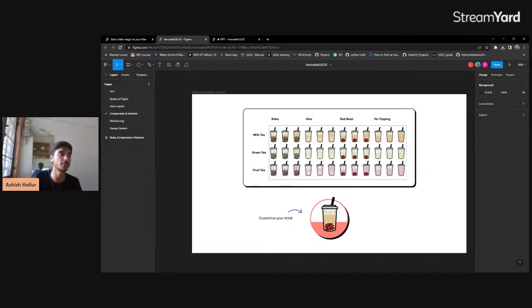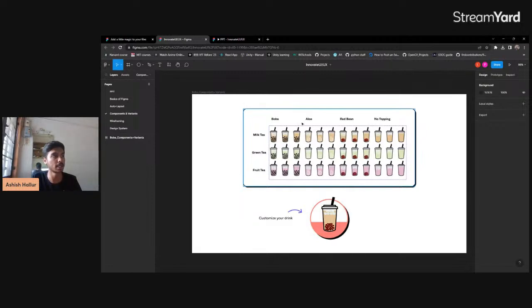And then you have something called variants. Sometimes you need a certain icon to look a little different in a different context. A very simple way of putting it would be something like this. You need to customize your drink, and these are all the various options you have. You have a milk tea, a green tea, a fruit tea, and then you can add different components into it.